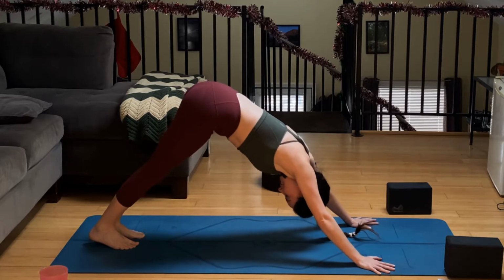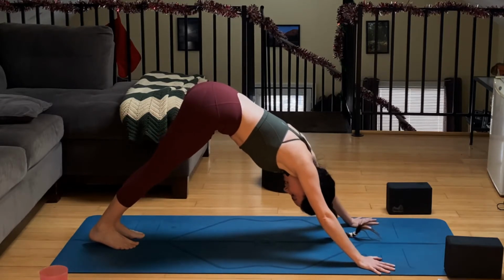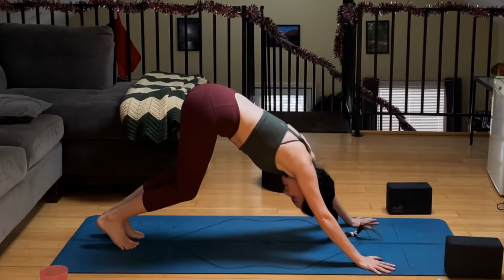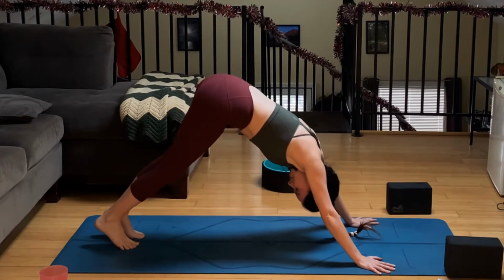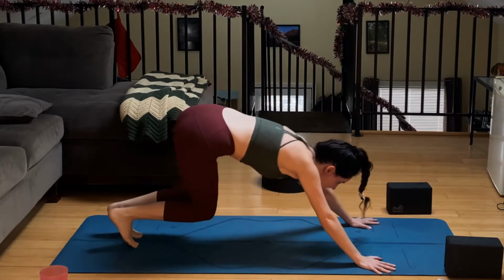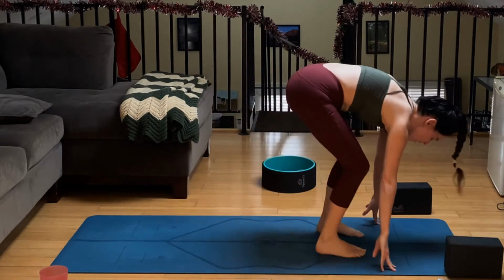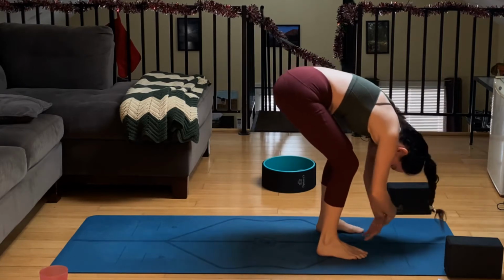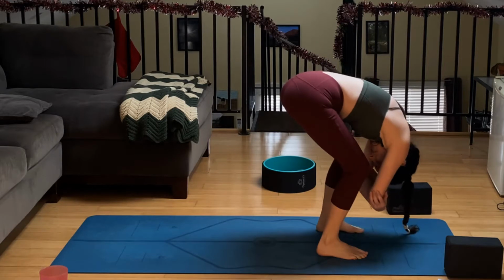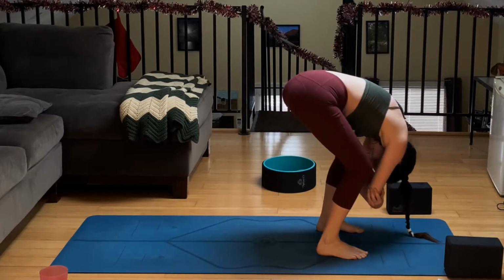And then let's find stillness. So pressing the mat away, dropping the heels towards the mat. If they don't reach, no worries. You can bend your knees to find a little length. And then we're going to inhale, lift the heels, bend the knees, look to your hands, and make your way to the front of your mat. Ragdoll Fold, feet hip distance apart. You can grab opposite elbows, rock it out a little side to side.